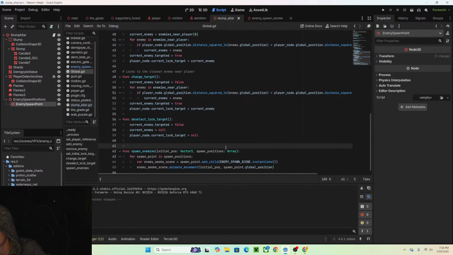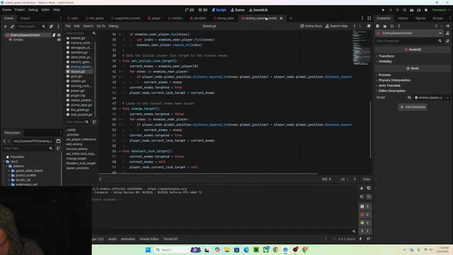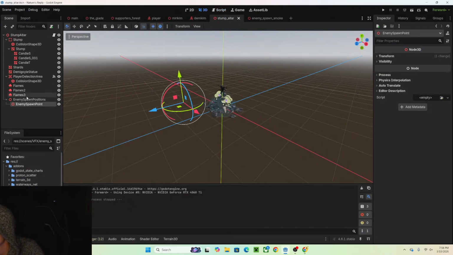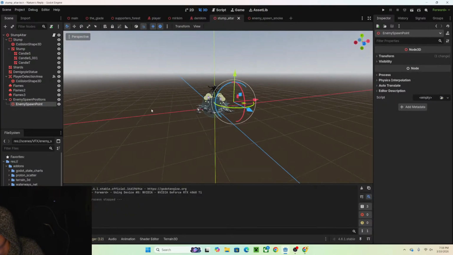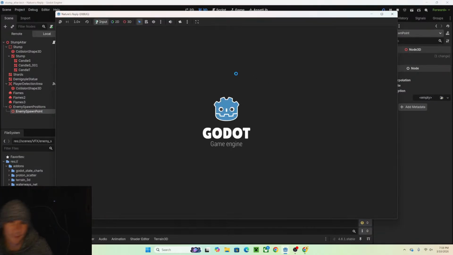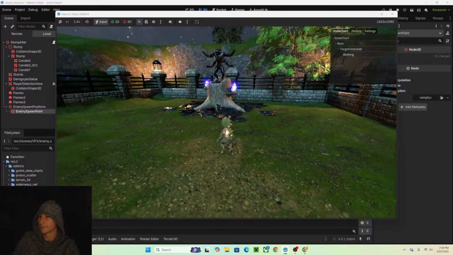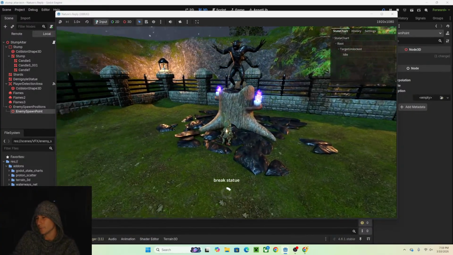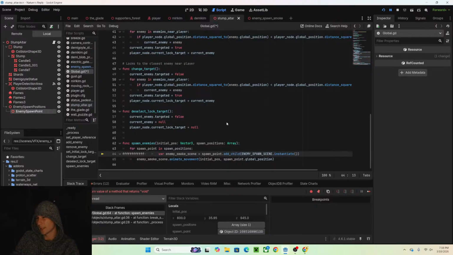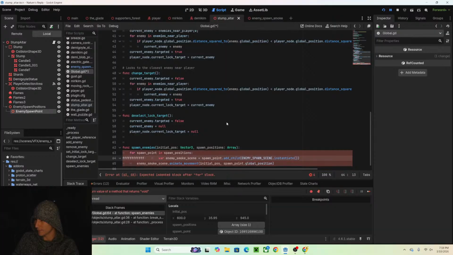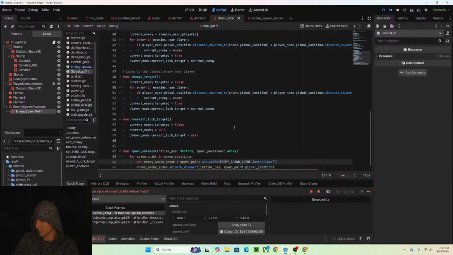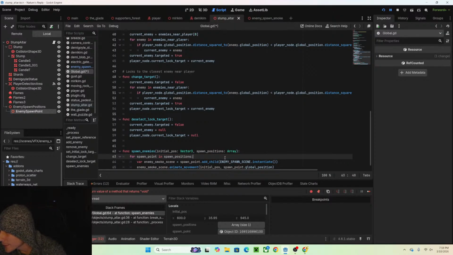I don't know, man. I don't think this is gonna work. I have no confidence. Let's try it out, I guess. I also just don't like the idea of using a global whatever. Okay, what's the issue? Trying to get a return value of a method that returns void.